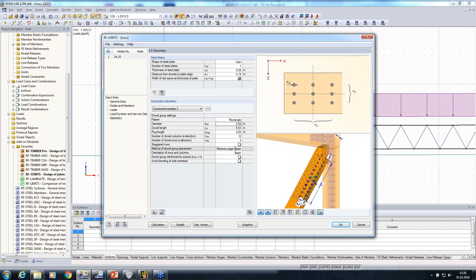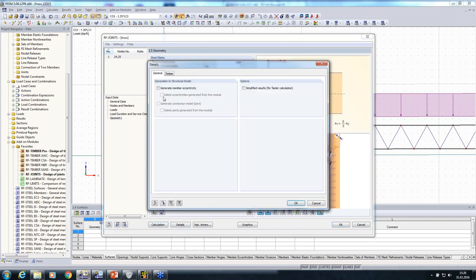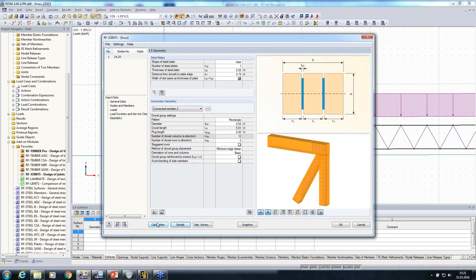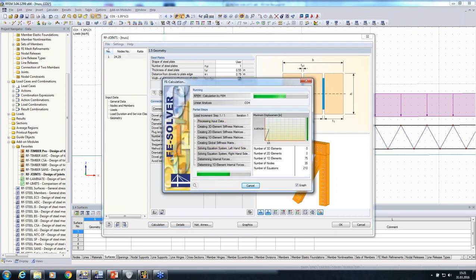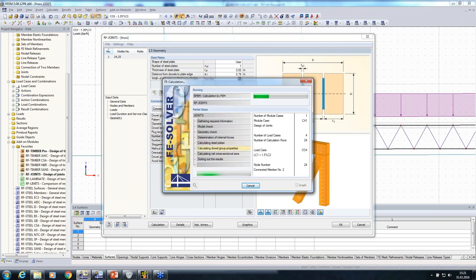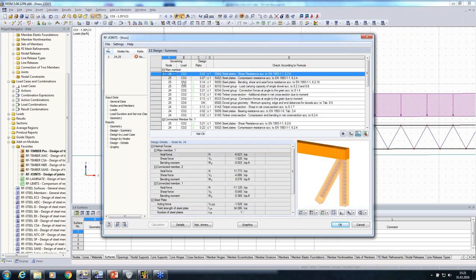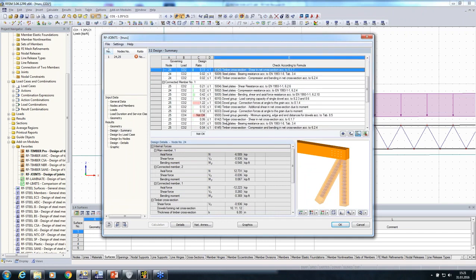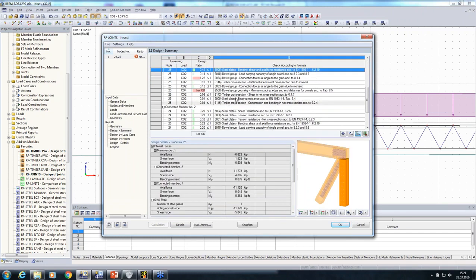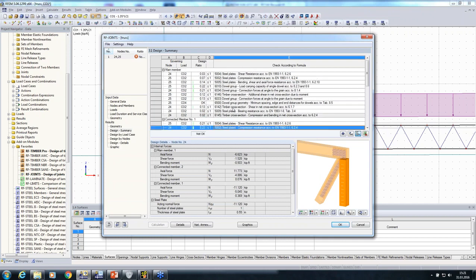In practice it is probably more common to use a user-defined distance here and to make a bigger surface you can attach with the dowels. But as I said, for now that should be enough. Now I can tell the module to export the stiffness to RFEM and make a design with an iterative design process by changing the stiffness outside and calculating the forces again inside. So see, I got some connection problems here, some geometrical restrictions, but the loading of the dowels itself is not so high. That's all okay.